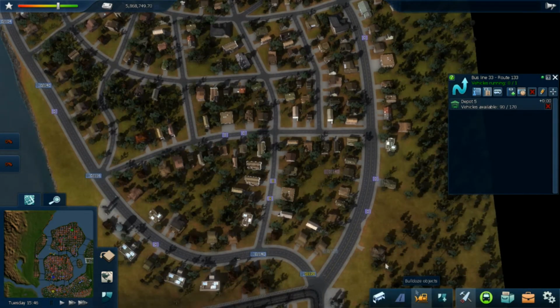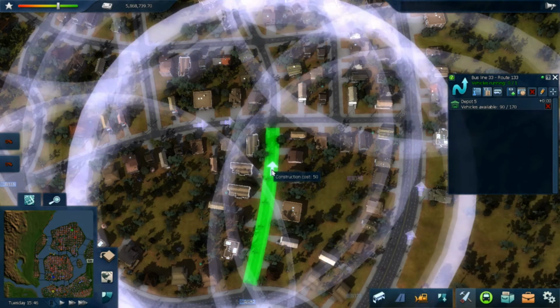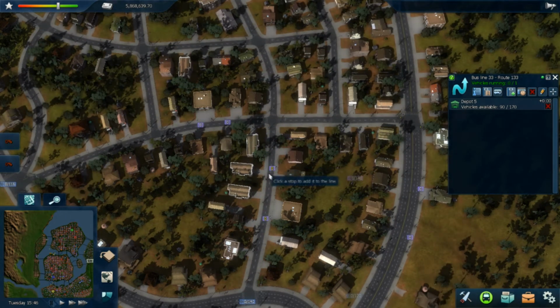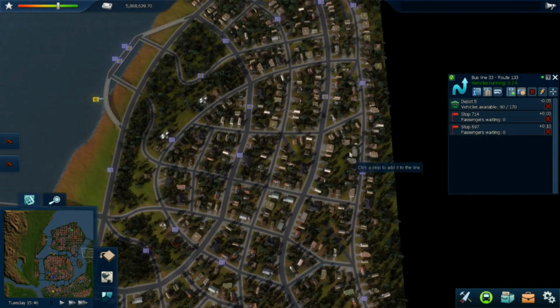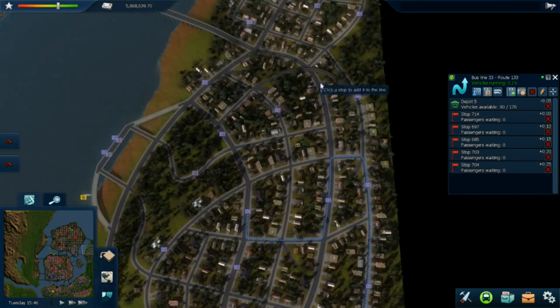Right, you're going to go there. Actually, I think these are a bit too close together still. Now, there's almost too much overlap with these lines. But I think, like I said, it's such a small area that we're working in. We want to make sure that everyone has an option to get to the city as quickly as possible. And that does mean... What the hell? What a strange route. That does mean that sometimes there will be lots of lines that overlap. I was trying to remember what I was going to say then. There will be lots of lines that will overlap, but I guess that's just part and parcel of this.